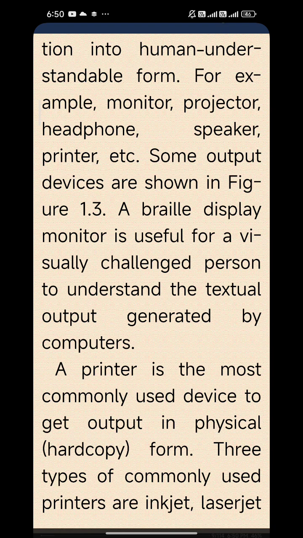For example, monitor, projector, headphone, speaker, printer, etc. Some output devices are shown in Figure 1.3. A braille display monitor is useful for a visually challenged person to understand the textual output generated by computers.